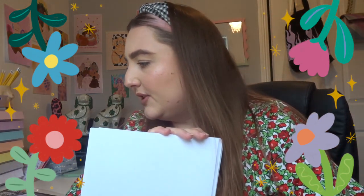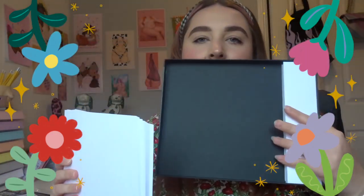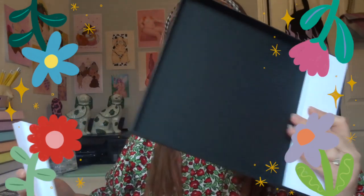Not sure how I feel about this paper. So this is the 8x8, which is in the same box as the A4, and basically they've cut it into the square and then like done that, which is what I was doing anyway. I was already printing on A4 to this size and then just cutting it out, so I feel like I could have done that myself and it might have been cheaper. And then I don't like this being to waste.